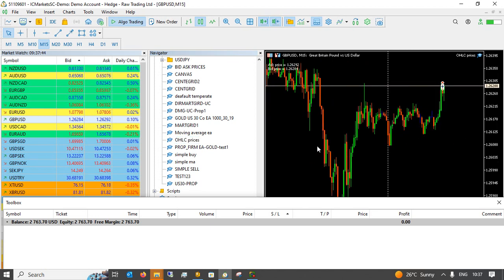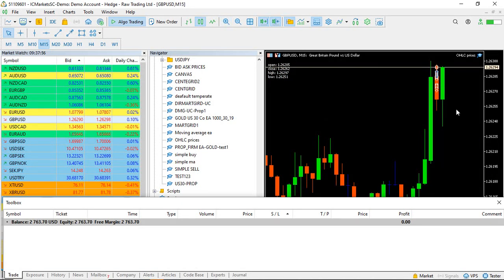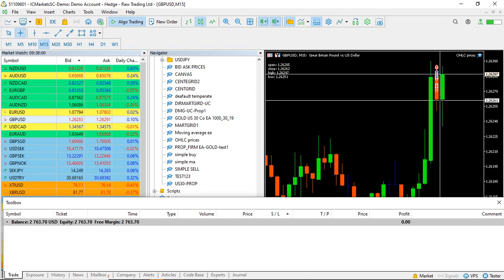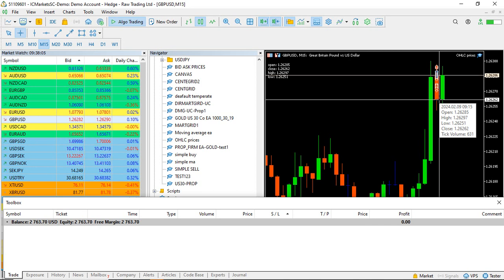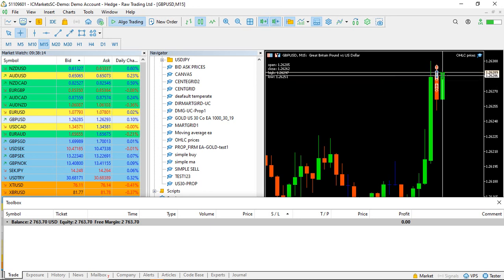It's taking long to load. Yes. So the open price, if we can look, let's just make this bigger. The open price of the previous bar, not the current bar, was 26148, yes, and the close is 26285.